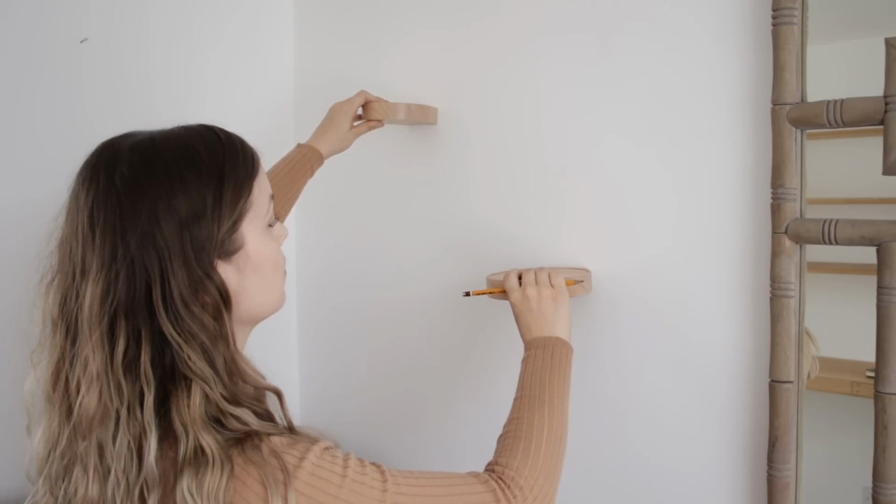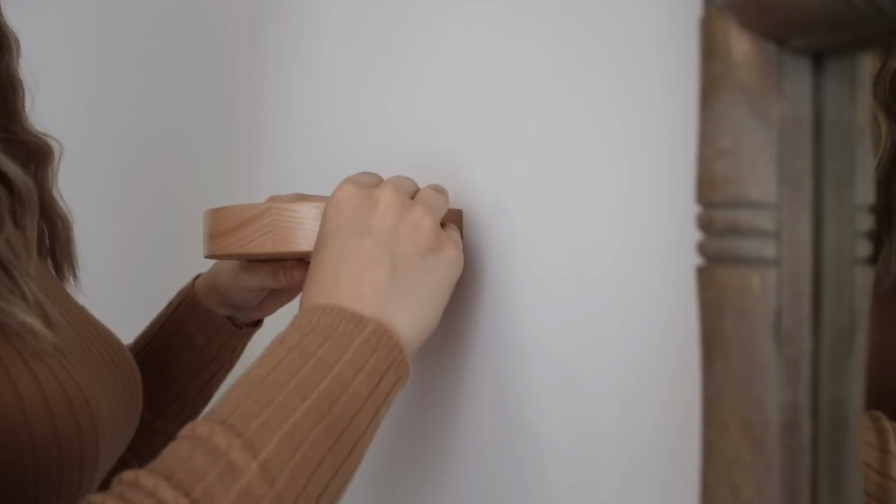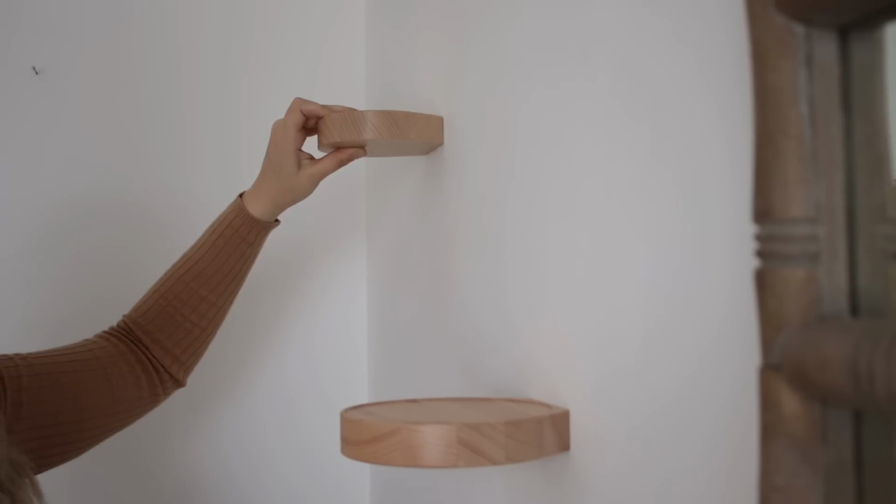I also found these cute little shelves that were perfect for putting some more plants on the side of the mirror and fill up that blank wall space.